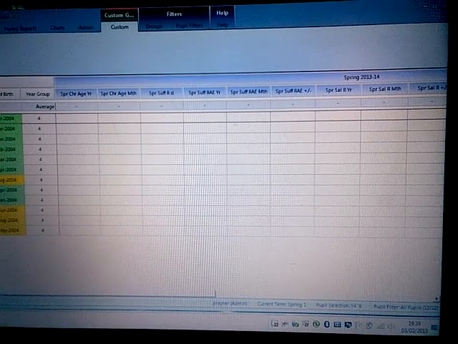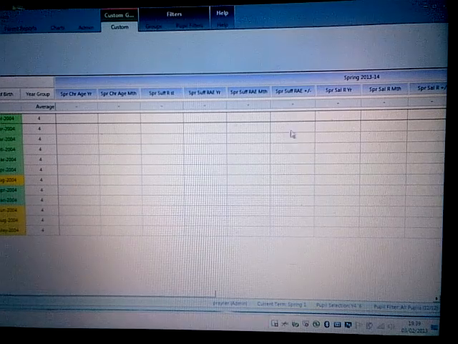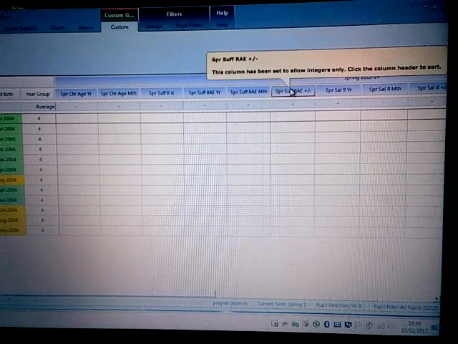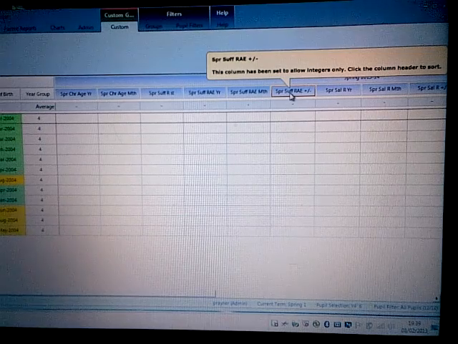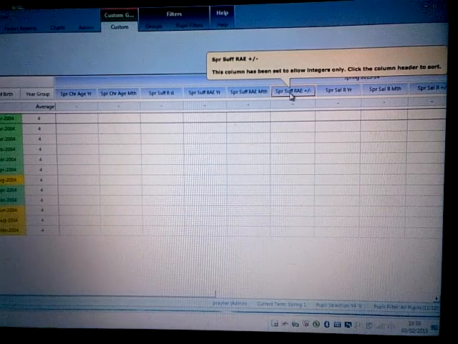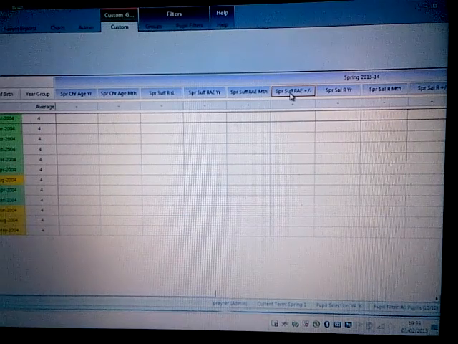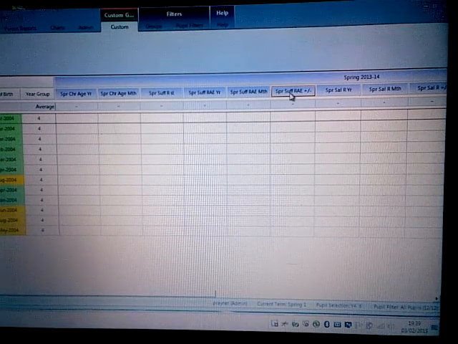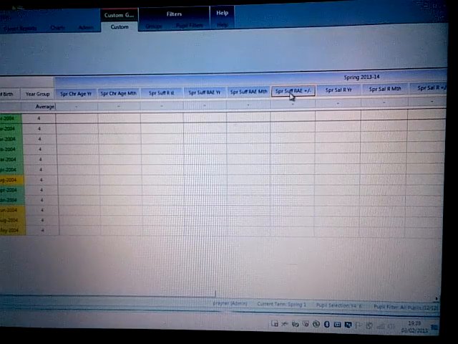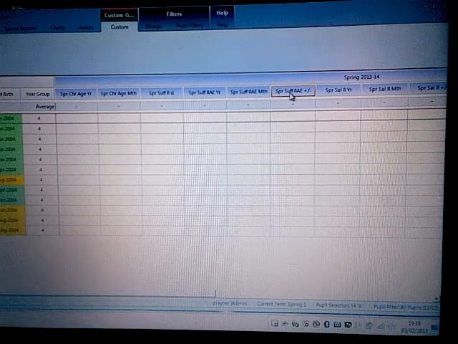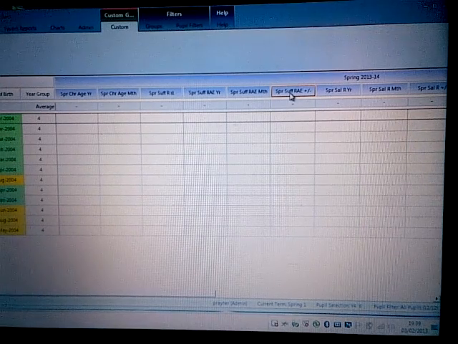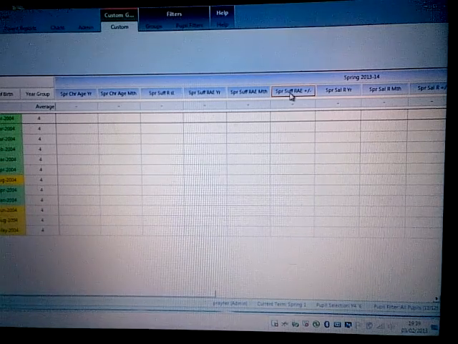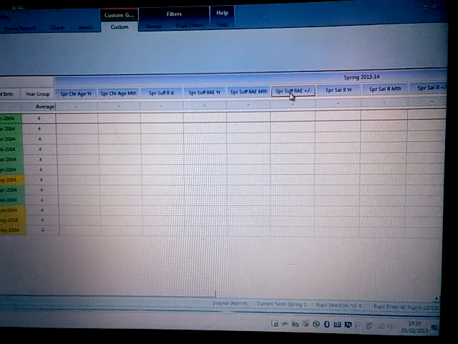It should give you some really interesting information, because once you've got how far away those children are, plus or minus from their chronological age, you can soon work out which children, even those kind of in the middle, are not achieving the expected age related spelling scores.